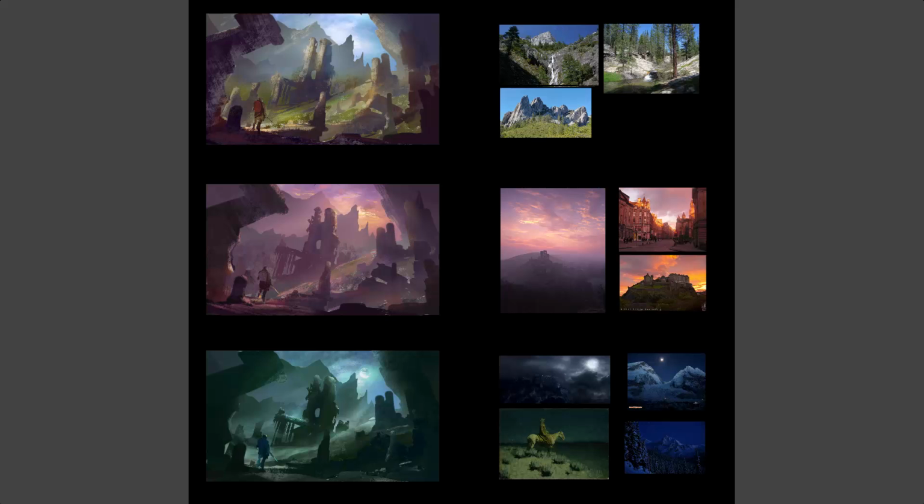So pick a few images. Don't get more than three images. And for each mood, each scene you want to do, try and keep them relatively similar, or at least pick a few that you know you're going to use certain aspects from.